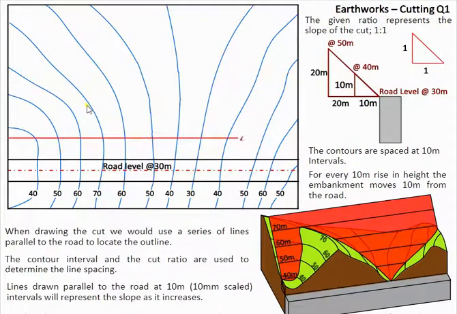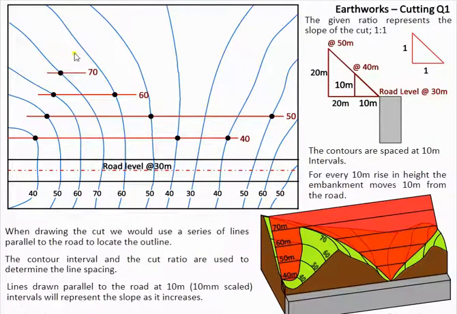Now, to do this on the drawing, we measure out 10 mils. And we're drawing this line, and this line is at 40. So the road here is at 30, but remember the land is going up the way, so these numbers have to go up the way. So we have the 40 point here, and a 40 point here, and another 40 point here. Next one then is 50, 60, and then finishes off with 70. 70 is the highest contour line.